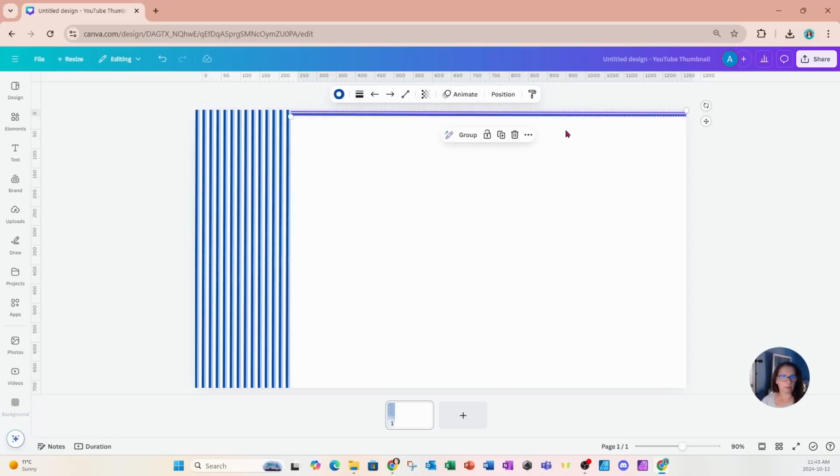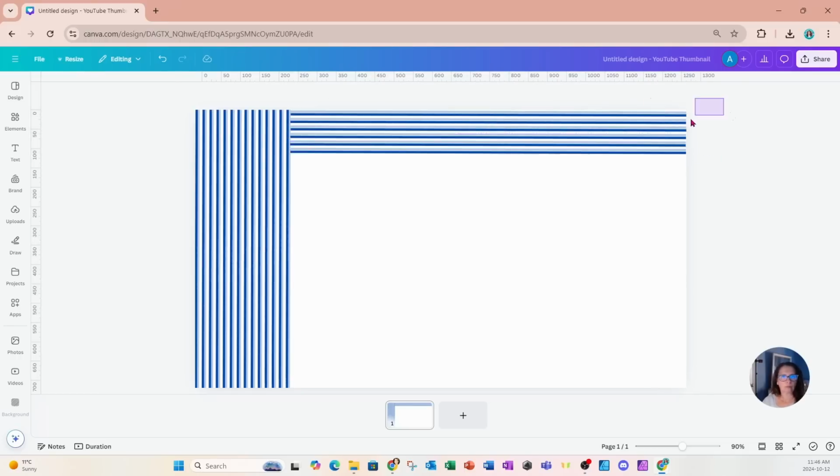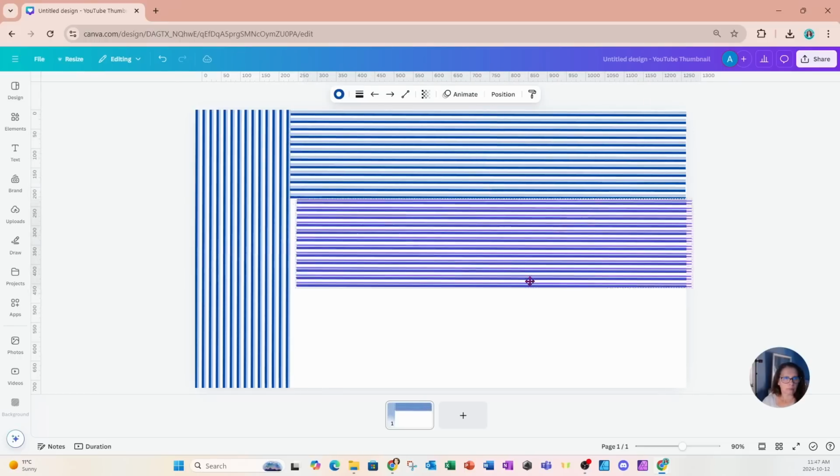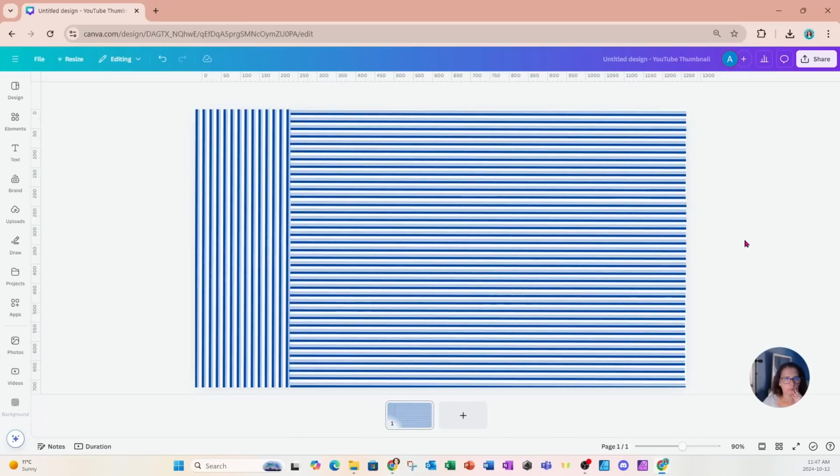And then I'm going to grab this and just make a copy and copy it all the way across like I did the top part. All right, so this is what it would look like with the color blue.